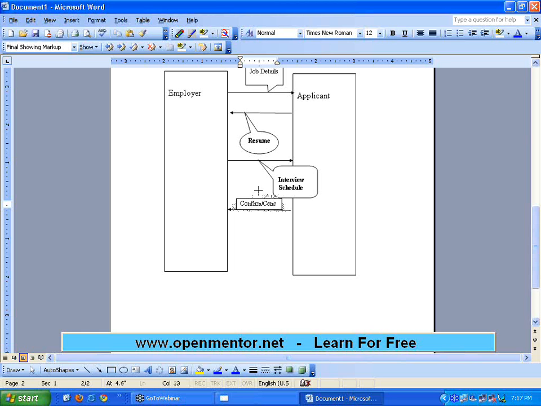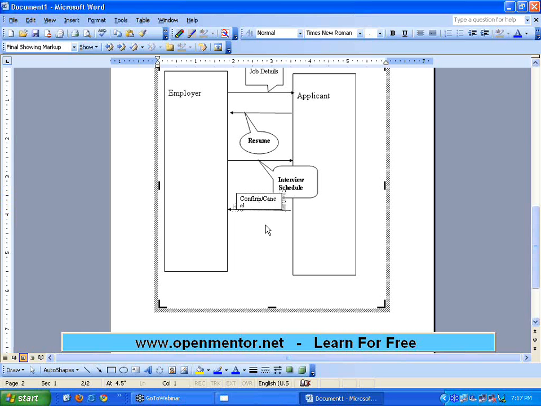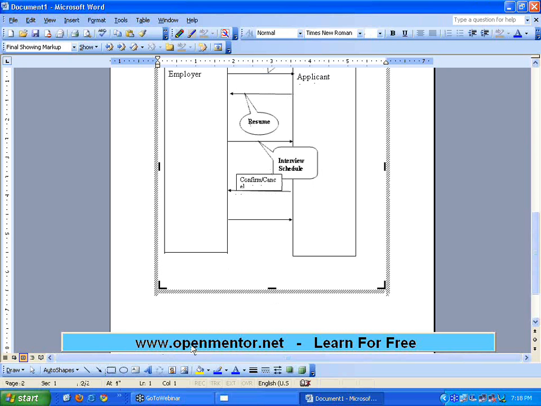That is also part. So the applicant can either confirm or cancel that interview schedule. What else can be done? Again, the status of it is not the interview schedule. I can always have the status of the interview, whether you are selected or not selected or on hold. Another set of data that flows.